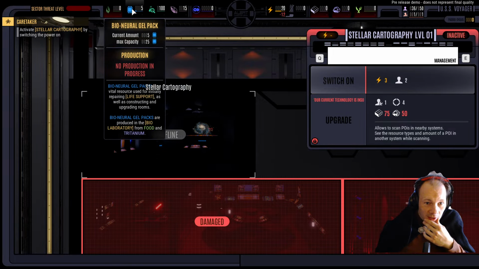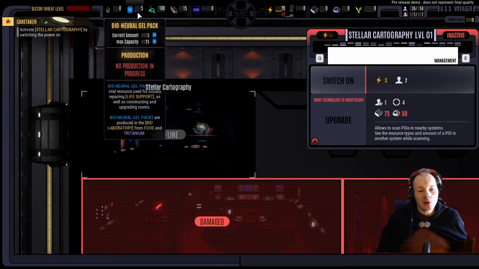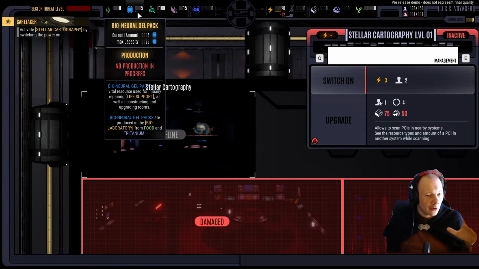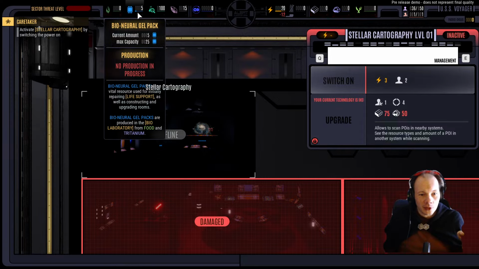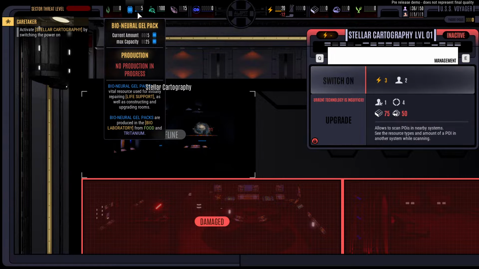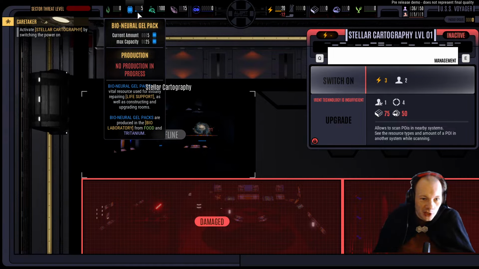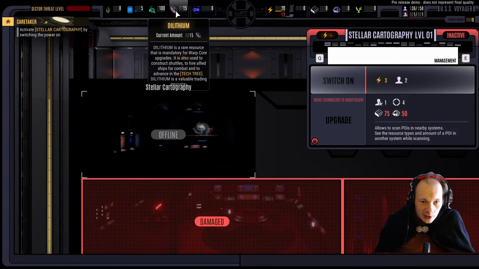The colors are nice. We got a bioneural gel pack. Oh, those things always broke. Whenever something went wrong, there was always a broken down bioneural gel pack. And they could get sick as well, because they're bio-neural, so they're basically organic, so they can get sick at some point. There is an episode where you have to increase the heat of the ship to basically get a fever to clean up the bioneural gel packs, because they got sick. Yeah. Science points, well, that's just science, I guess.